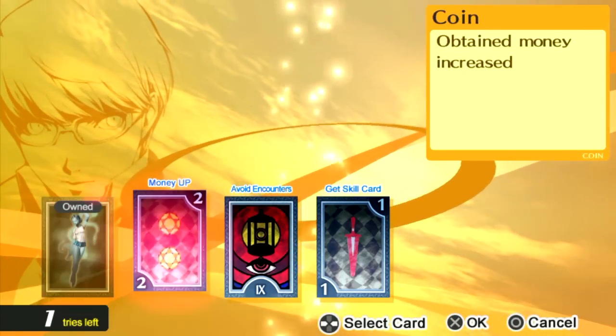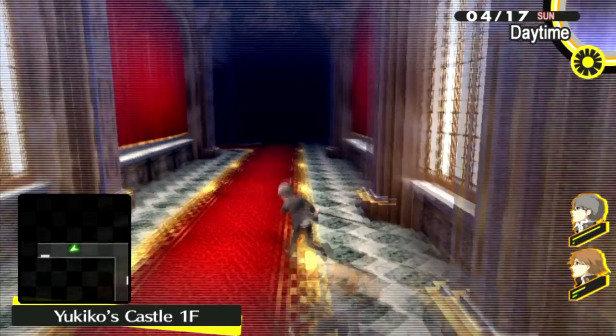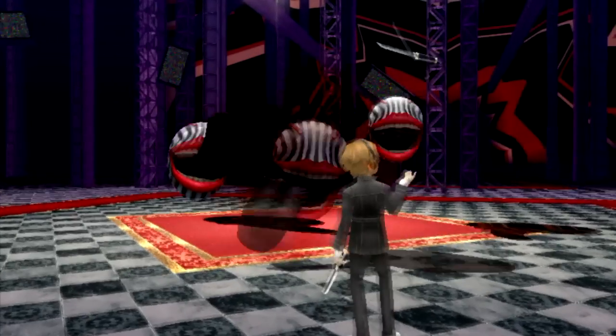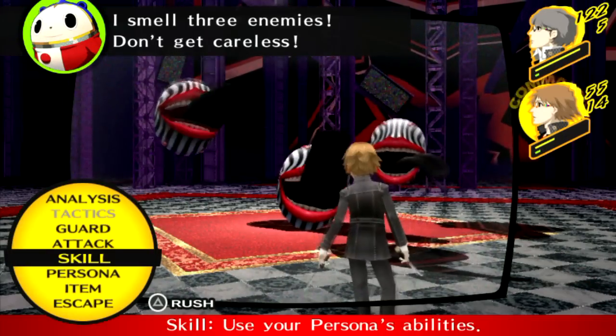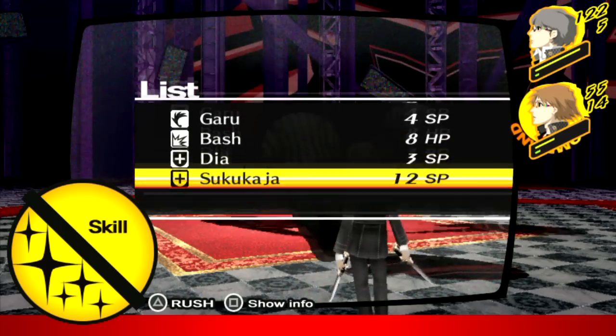No. However, we can get a skill card still. Hopefully another useful one. Rakukaja! That's actually super good. All the Kaja spells are the stat increasing spells. So Rakukaja increases your defense, Tarukaja increases your attack, and Tsukukaja increases your hit and evasion rate.